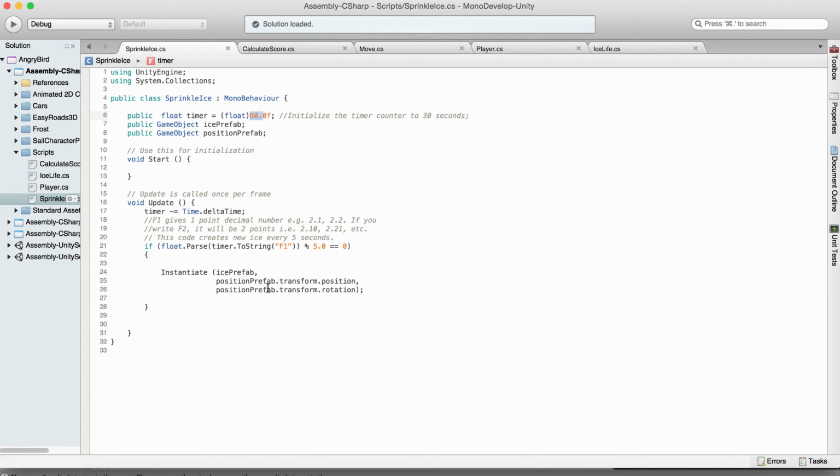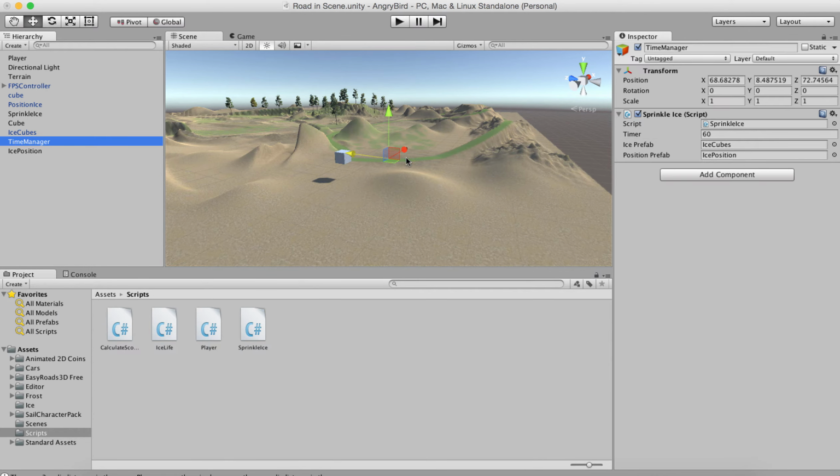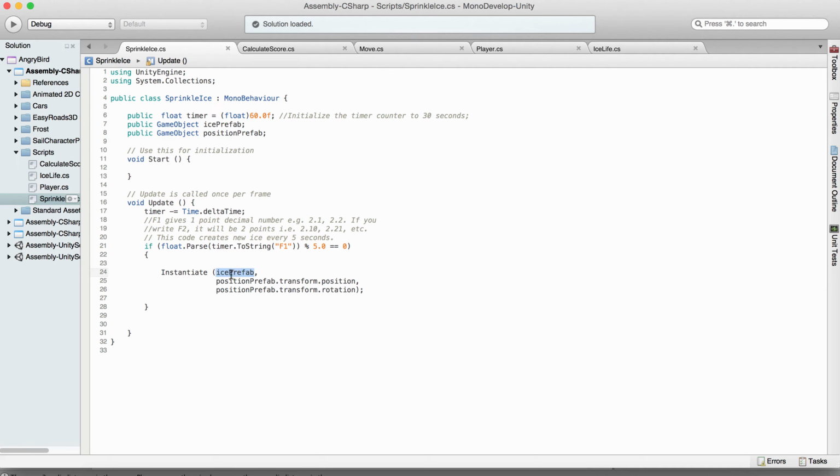Now what we really want is that we want it to stop after 60. That is basically this timer. So we have not finished that. We want to modify this code so that it really stops instantiating these prefabs. Now the instantiate code, as we have seen in the previous tutorial, creates a prefab based on whatever you supplied, and we supplied it over here. This ice cube has been given to the ice prefab and the position prefab. So it creates the ice prefab at what position? For that we gave this position prefab. So the position prefab's position and its rotation are copied and it will create that.